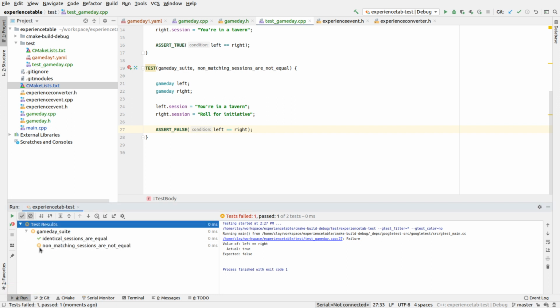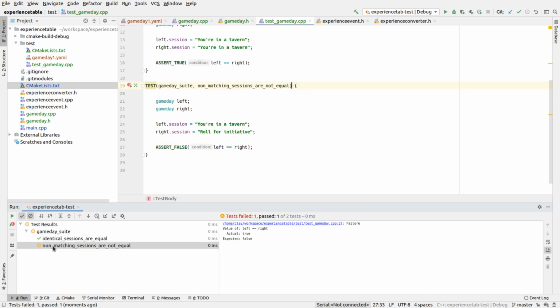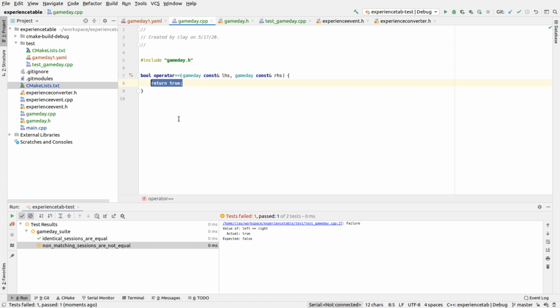Game day suite. My identical sessions are equal is good. Non-matching sessions are not equal is bad. Value of left equals right is true. We actually expect it to be false here. So I have to go over here.